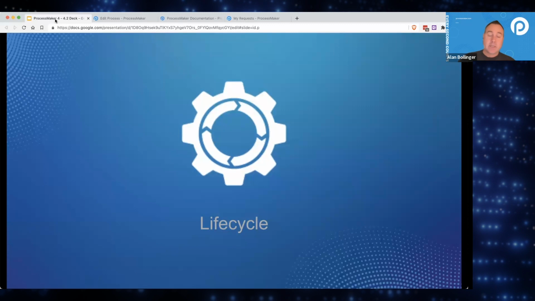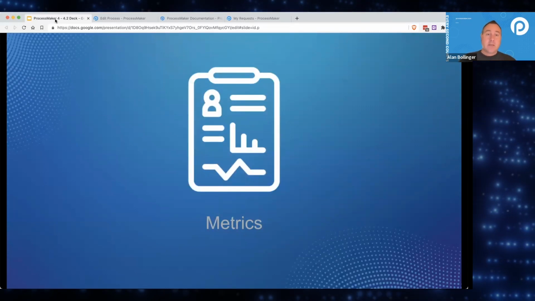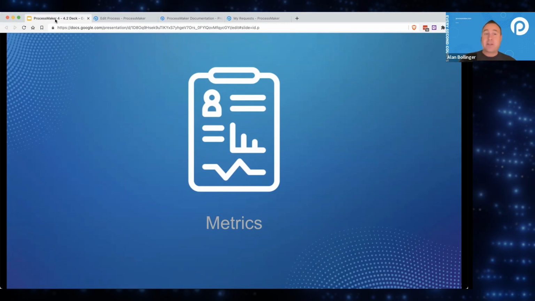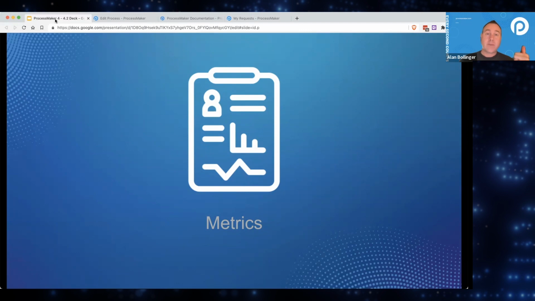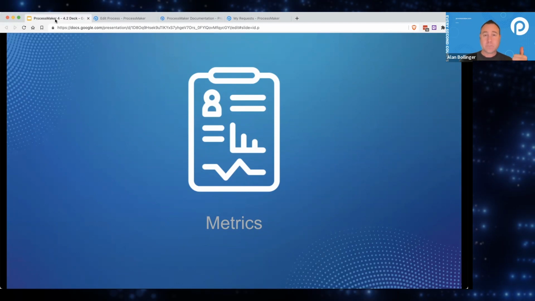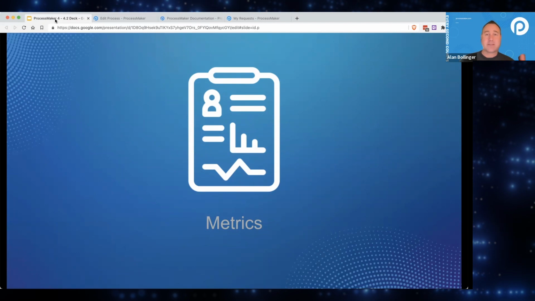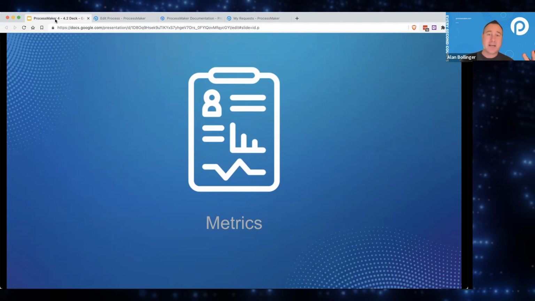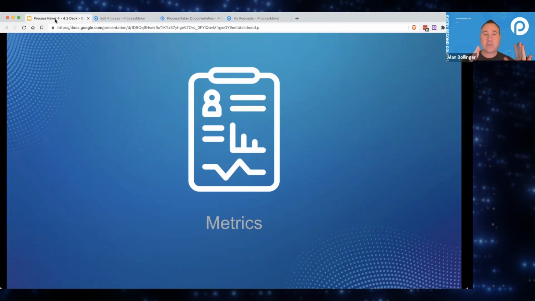Okay, all right. So the next thing we're talking about is metrics. What we're looking at with metrics is actually three things specifically. Number one, metrics for your business. What does this mean? This means how many people are running my processes, what users are doing, and how much time, general reporting for your overall use of ProcessMaker.